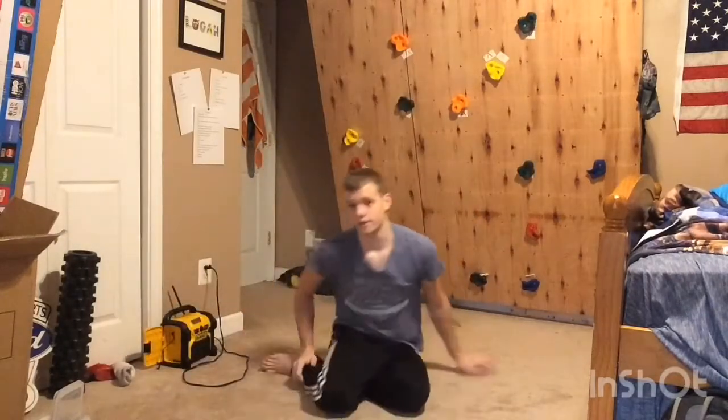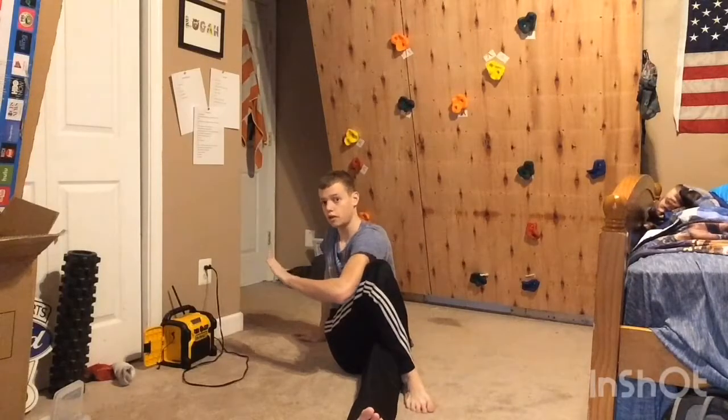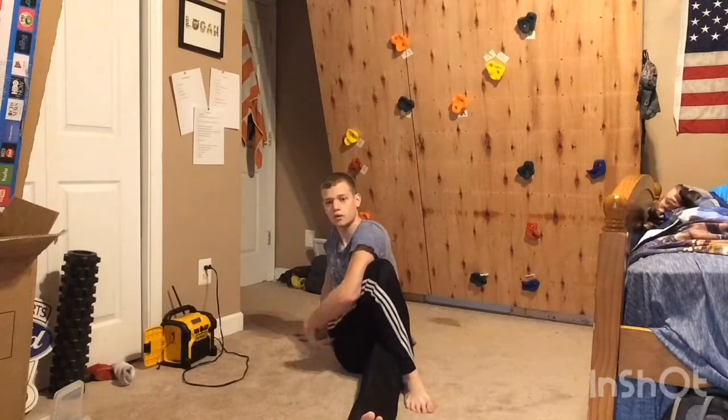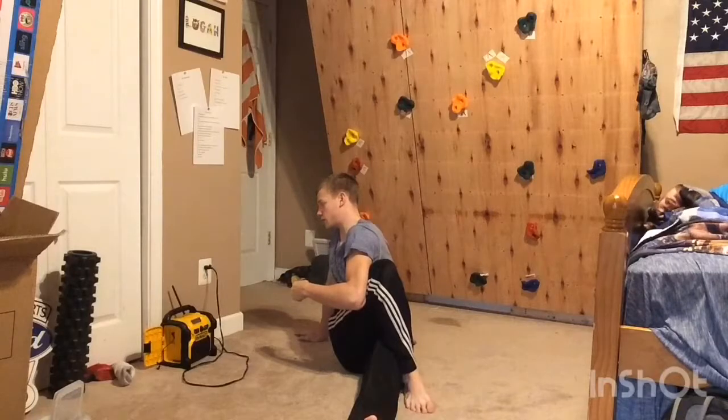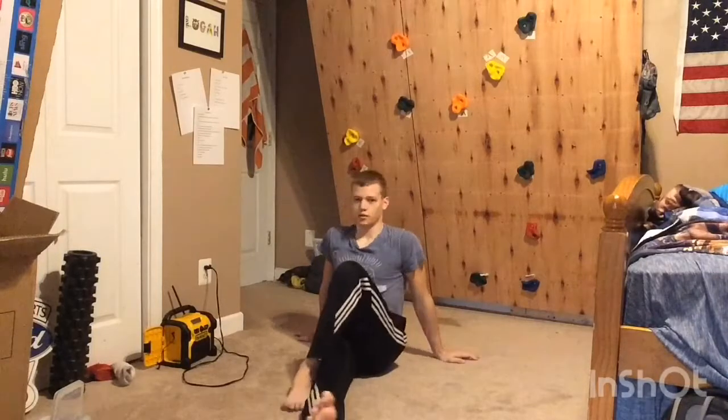All right, so IT stretch. Starting on your back, take the leg you want to do, bring it to you, put that foot on the floor, turn the opposite way, put your elbow on that knee, and push. You should feel that stretch right in your lower buttocks, and that's your IT band getting stretched out. And do the other side, just like all the other stretches.